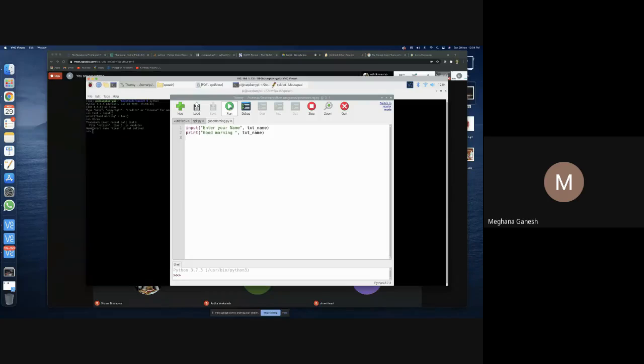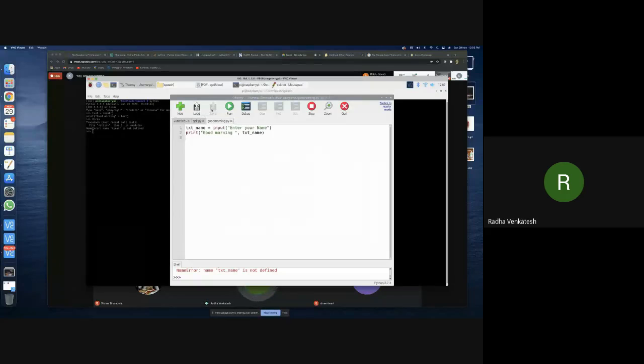Yes, sir, it will not show. I think it's very... So, no, it gave an error. You can see that txt name is not defined. Sir, you have to write txt name equals input. Yes. Sir, this should work.